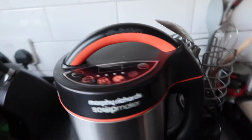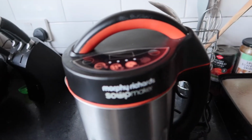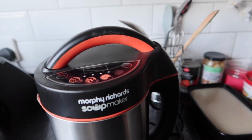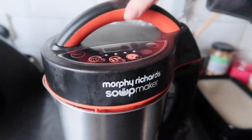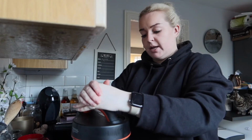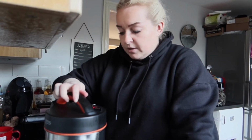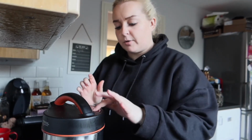It's been beeping, telling me that this is done now. I don't think there's actually been any blending, which does worry me a little bit, but we'll have a look. Okay. Not what I thought. It just hasn't blended it, essentially. I think what it's done is made a broth. It's basically just all the ingredients heated up. So I think there is a blend function. I think that's what I'm going to do. I'm just going to pop it on a quick blend.